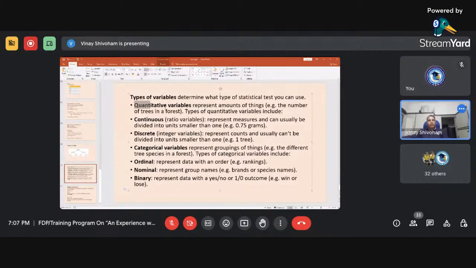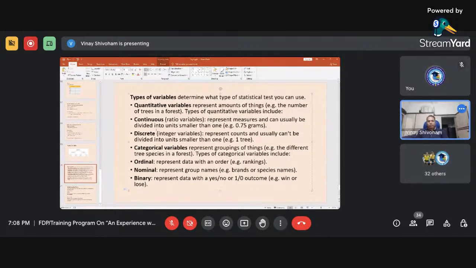There are different kinds of quantitative variables. They are continuous. The continuous variable takes values like 0.1, 0.15, 0.20, not discrete values.